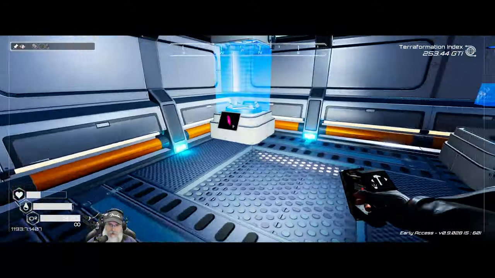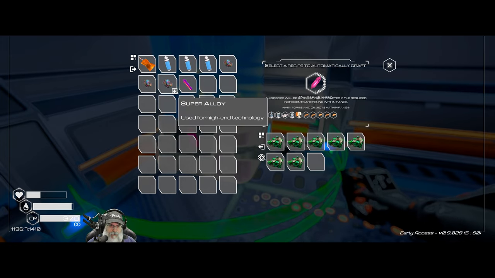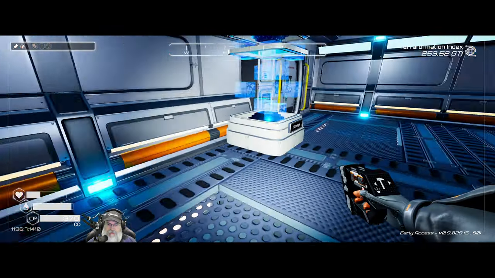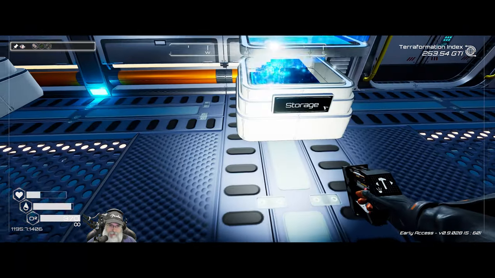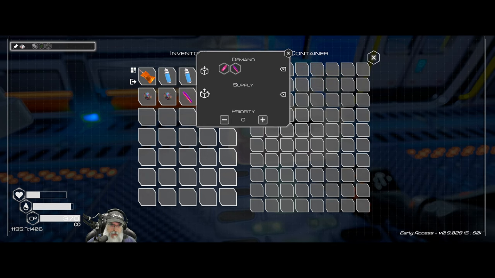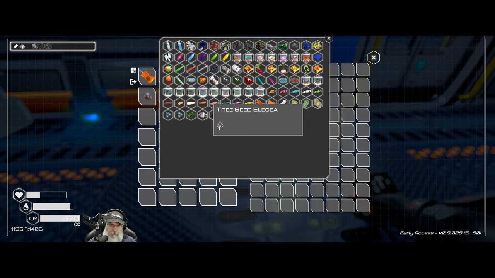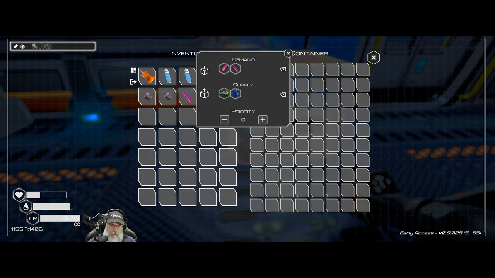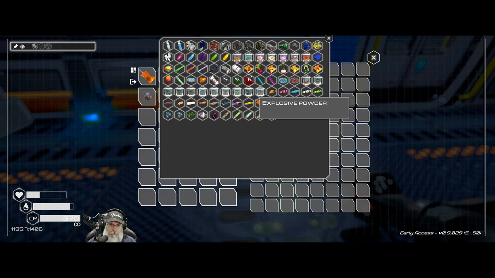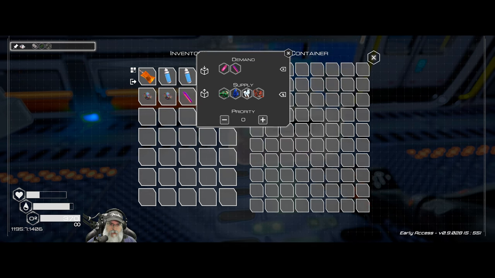Okay, I think I see a problem here. Yep, that's the problem. We can't have the drones put the ore in here. We're going to have to create a buffer, which makes sense. We could even make this the buffer for now. Let's make this the buffer. So this demands these ores. We're missing iridium. No. Demands, not supplies.